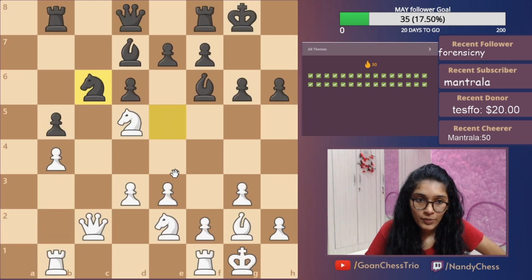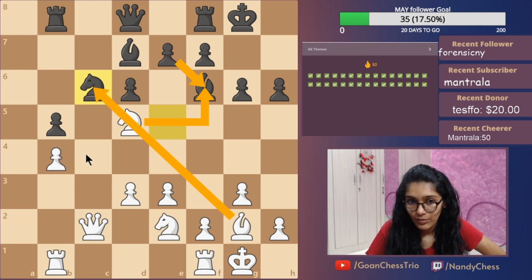Knight c6 has been played. This knight is on the diagonal of our g2 bishop. So what can we do about this? Can we play knight into f6 first? That's the question. What happens if we do play knight into f6 first? He has g into f6. Then we have bishop into c6. But for the bishop into c6 move, he does have rook c8.